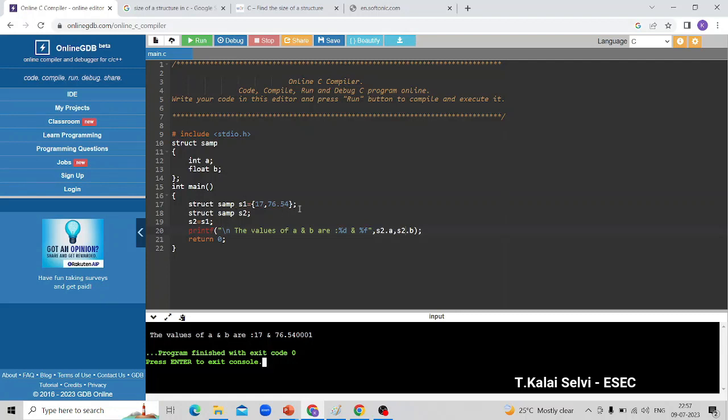But I have copied the values of S1 to S2, so that I can access the values of S1 through S2 by this assignment statement. Here the values of A and B are copied from the S1 structure to the S2 structure with this assignment statement. So it is possible. Thank you.